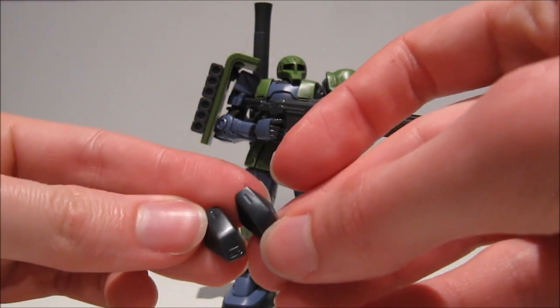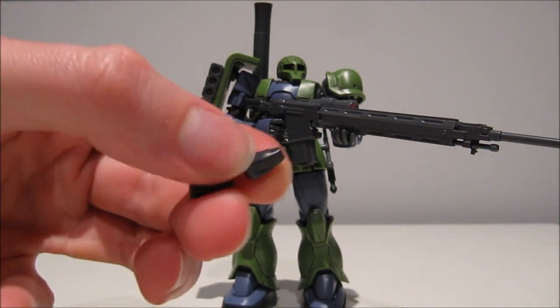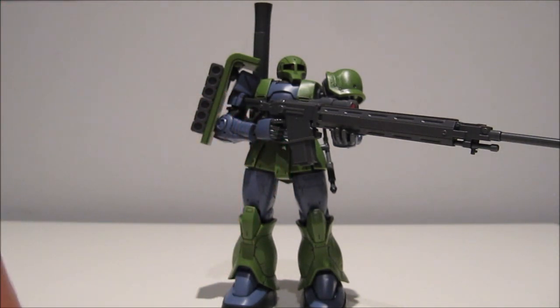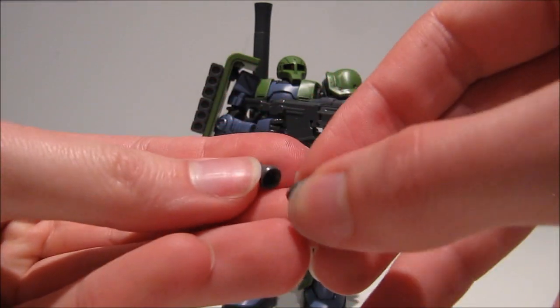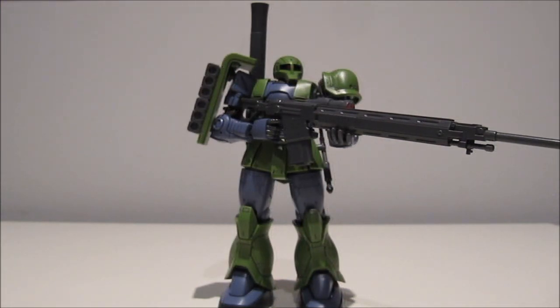You want black kneecaps? You get black kneecaps. You want black elbow protectors? You get black elbow protectors. You want slightly more detailed thrusters? You get slightly more detailed thrusters. You want a Zaku 2 torso?